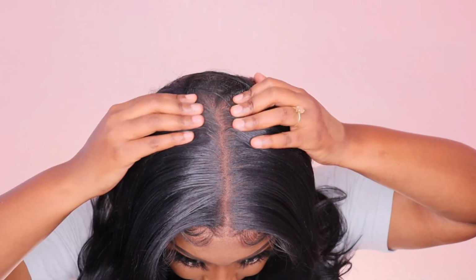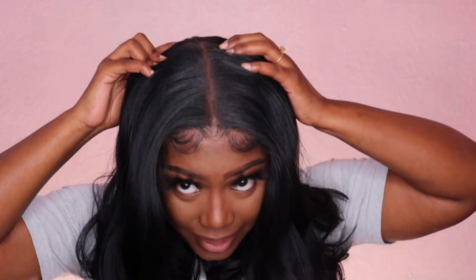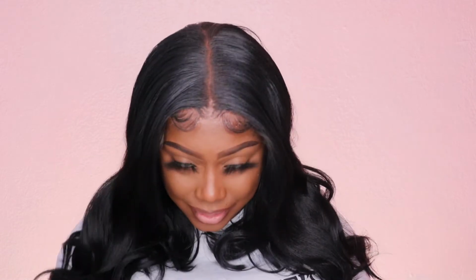So yeah, as you guys can see, it's a true 13x7 because it does actually go back a lot farther, but like I said, I was just being lazy. The parting space looks really good, as you guys can see, very nice and natural, as well as the hairline. I know you guys see me go in and pluck it, so I say that it's fine the way it is, but it just depends on personal preference. The parting space is amazing.